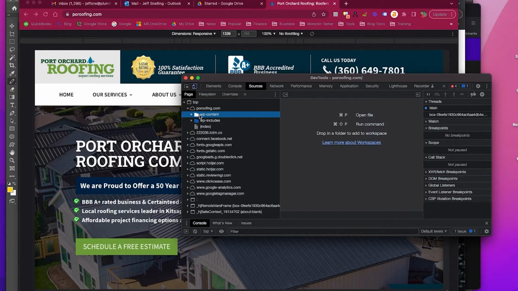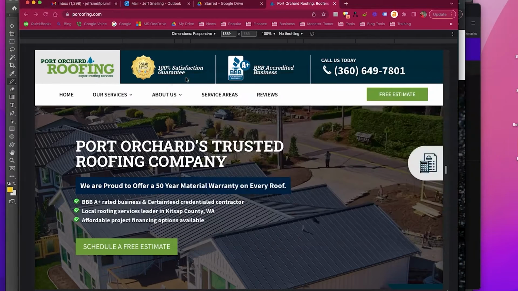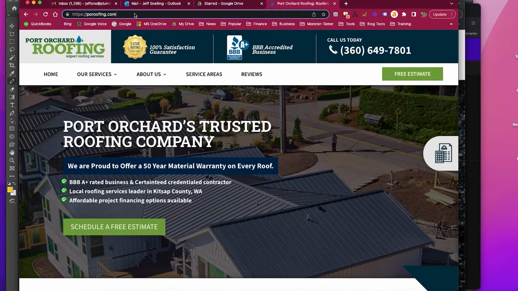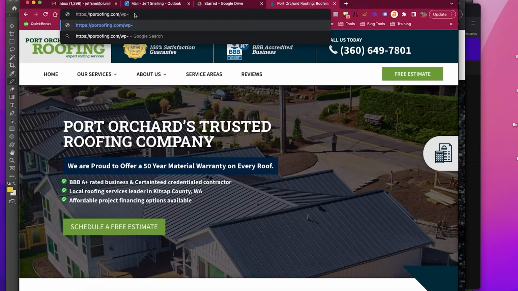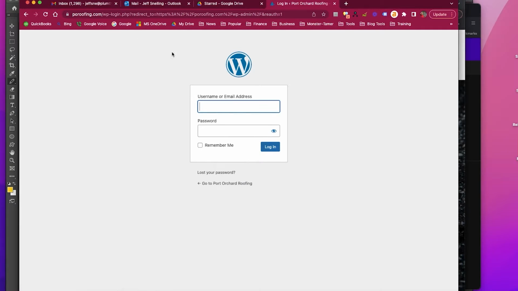This one also is a WordPress website. It's running Divi, the Divi theme. That's interesting. We can also verify that sometimes you can just do wp-admin, and there you go. It's running WordPress for sure that way.